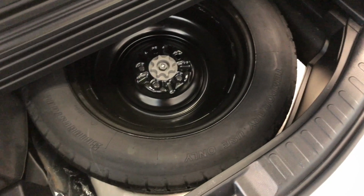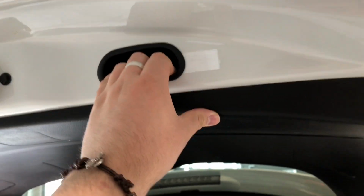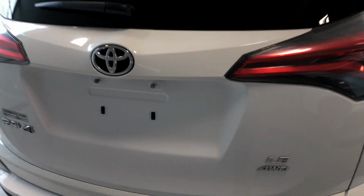If we look underneath here, you will find the tools to change your spare tire in case that ever goes out on you. To close up, we got this nice convenient handle up top. Just give that a gentle push.